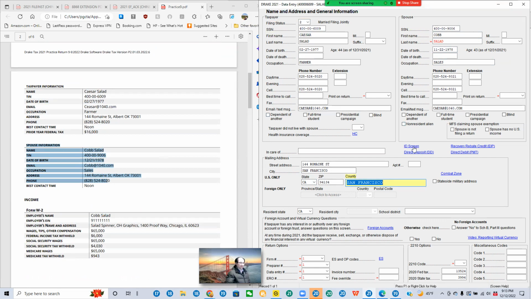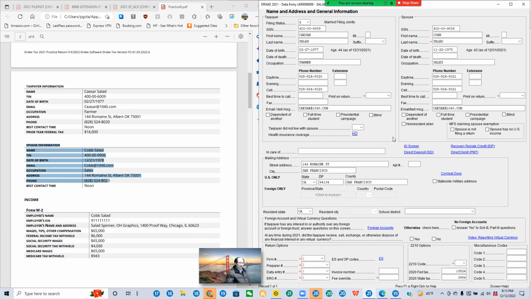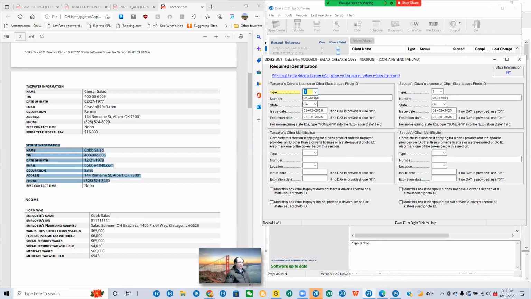As you can see, HC is health insurance. They both have health insurance. And also the ID in this situation, more likely, this one is not a state of California ID. Normally, a state of California ID has a letter, right? Like A, something, and B.